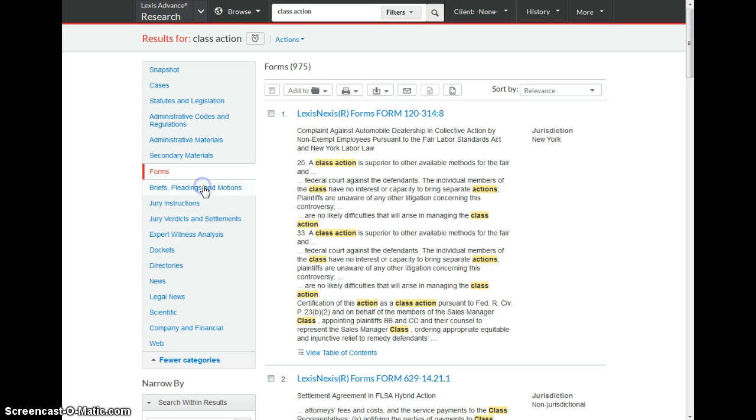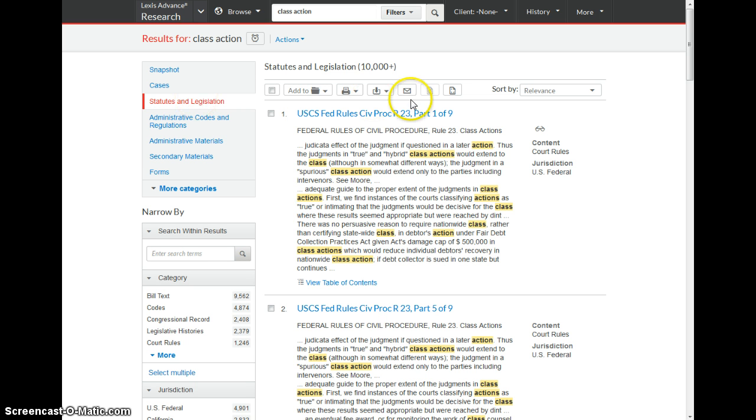So if we want the text of the rule, we could go over here and I would click on statutes and legislation. That's where they stash the court rules. And here we see that the civil rules are divided into 9 different parts. So we could click on this and look at the rule, but if what we really want is case annotations dealing with a specific aspect of Civil Rule 23, then we can type something into the search box here to search all the annotations. So I'm going to type in my example, I'm interested in the commonality requirement for class actions, specifically in product liability cases.